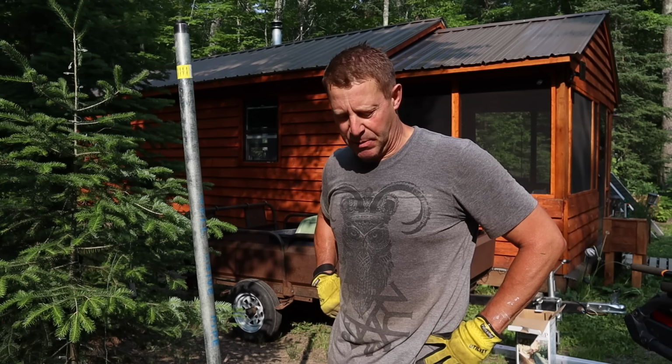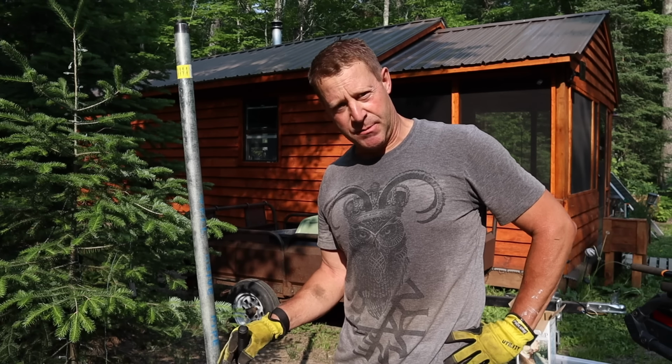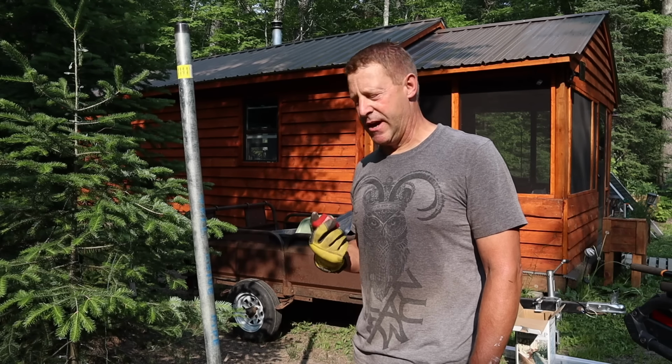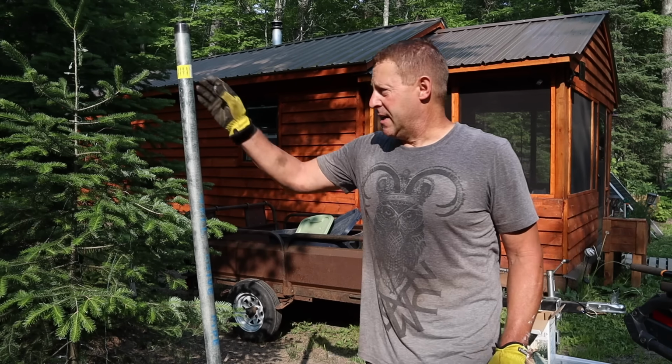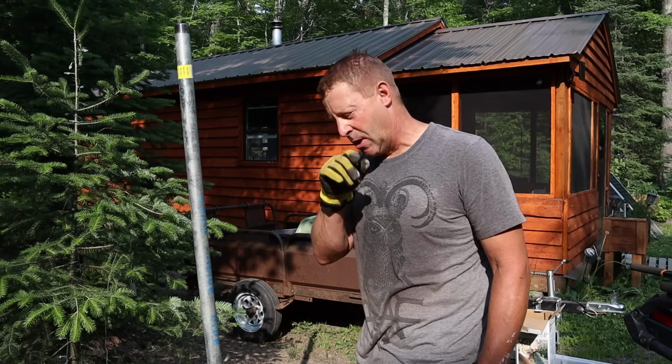All right, so in typical Terry building fashion, things are not going swell. This is my third hole. The sand point is still stuck in the bottom of hole number 2 after I could not get the coupler off of the pipe. So I got a new sand point and another section of pipe. So I decided I would put the pipe dope around the threads and I would try the drive cap, as you saw, with the sledge. However, what that did is it ended up twisting the threads on the pipe. And now that I put this other pipe on, there's some movement in the connection of the two pipes, and I'm concerned about that. Because if you have air or loss of pressure, your well will fail.